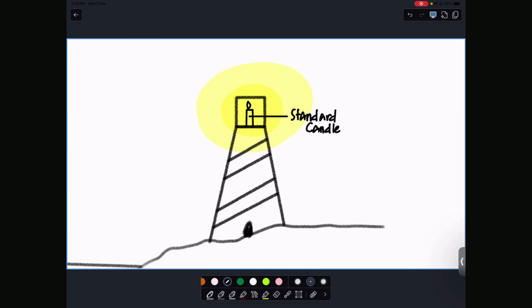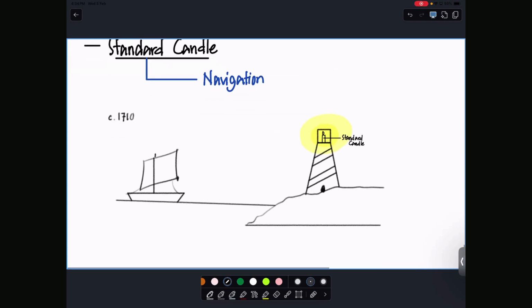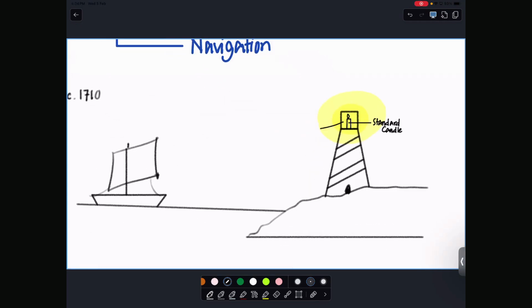A standard candle is literally a candle whose what do you know? The brightness, right? So as a navigator, like the captain of a ship, he just memorizes what brightness a standard candle has. He can always look at it and figure out what to do with it, because he's got used to it, right? So that's called a standard candle. Now that you know the power, wouldn't you be better at making a judgment if it's close or far away? Because now you know how bright these are supposed to be.